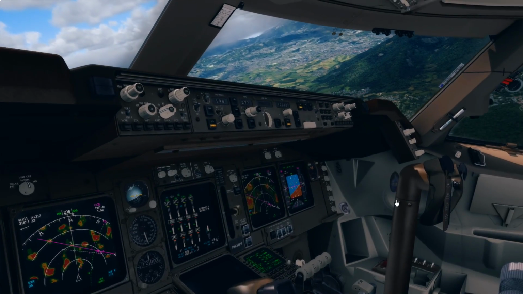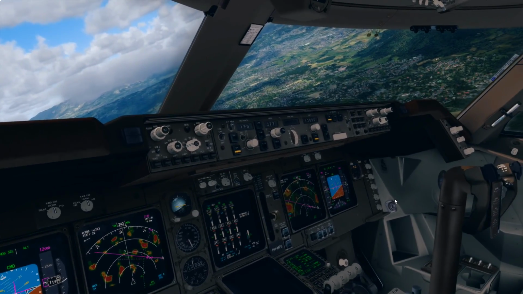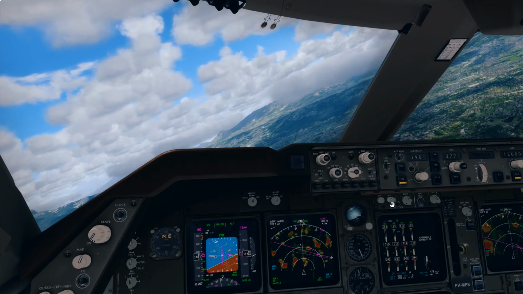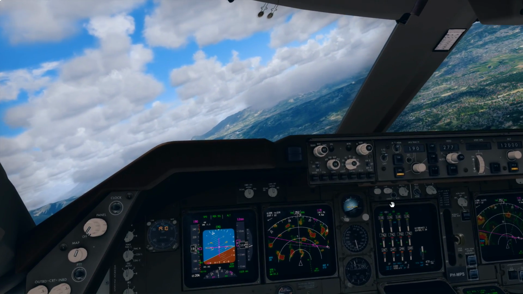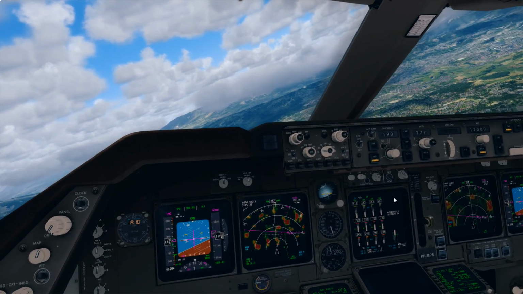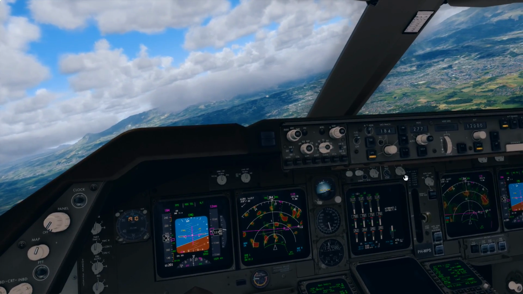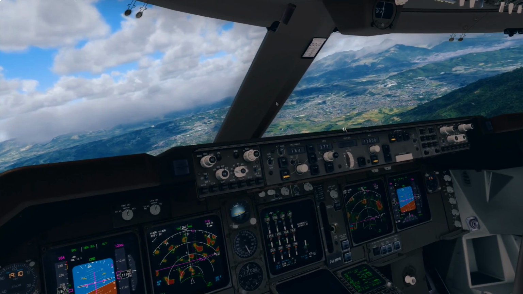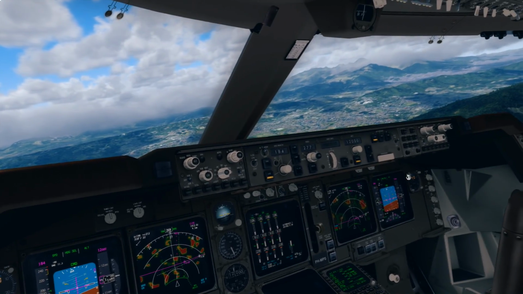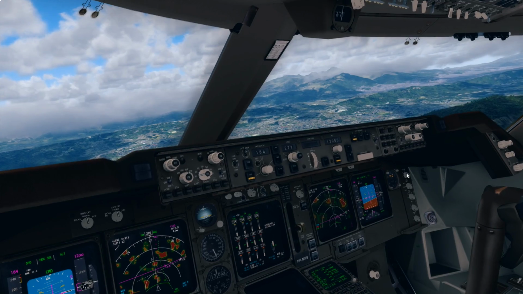Can we see the field? Not quite yet. Oh boy, the weather here today. I tried to replicate it as best I could, the weather from the mission. So I got the exact weather conditions on the surface at least, and then tried to mimic as much of the cloud layers as I possibly could using Active Sky Next.